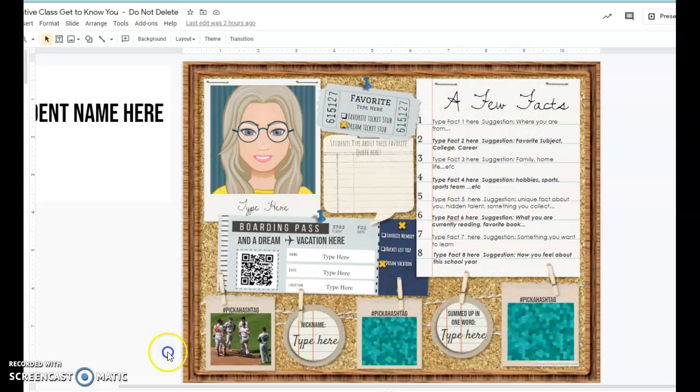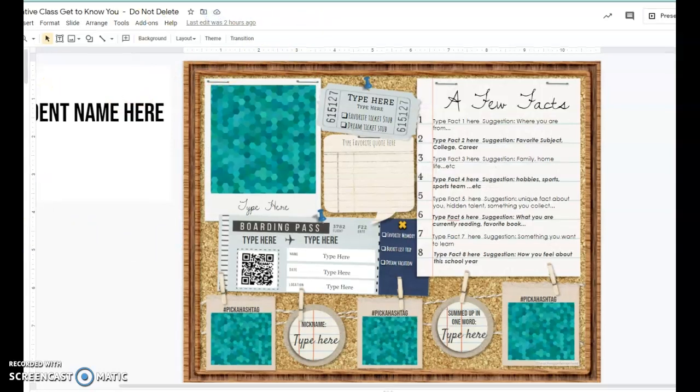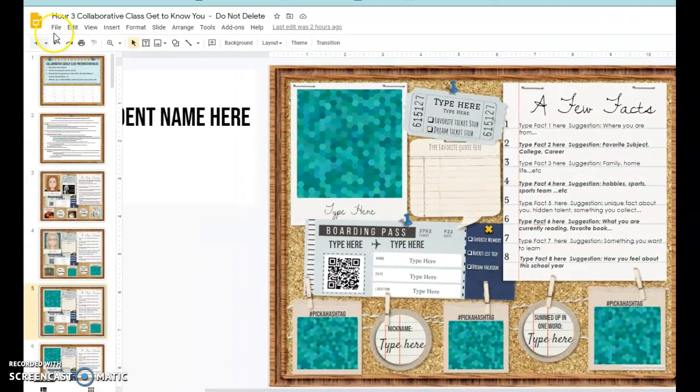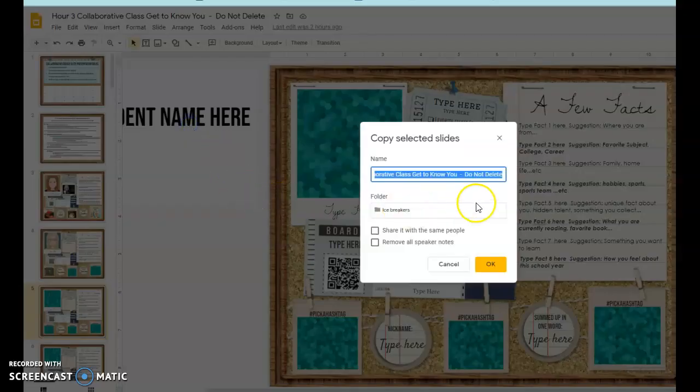What I would like you guys to do is use one of these student templates, save it as your own. So right over here, I'm going to move this over. I don't know if I can move my screen. There we go. So File, make a copy of just the selected slide.